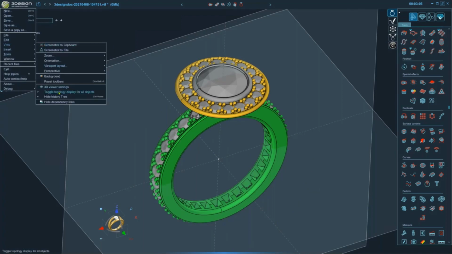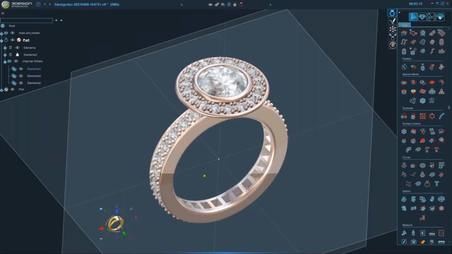And this is in the menu, so if you want to set a keyboard shortcut, you can do that as well. Okay. And then if you want to clear all of the topology displays, unchecking that will clear them all, even if you've set separate colors and things like that. Okay. So that is the new display mode.